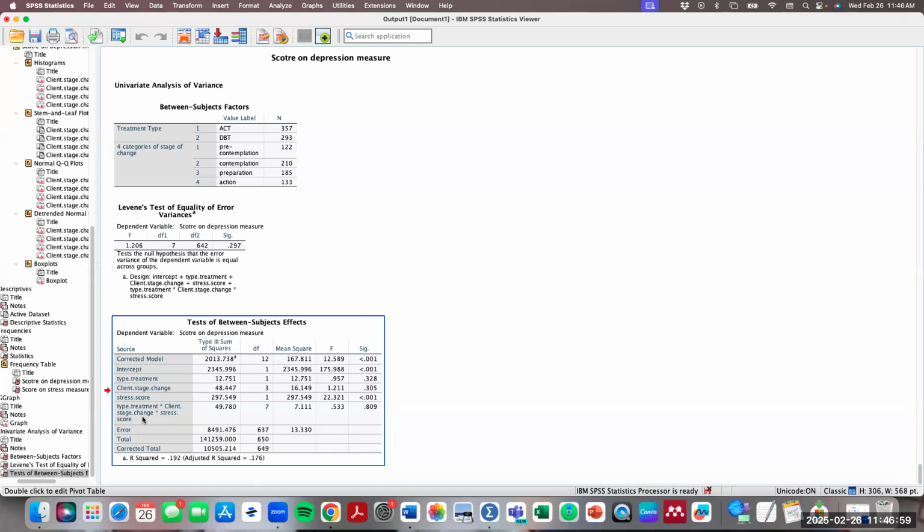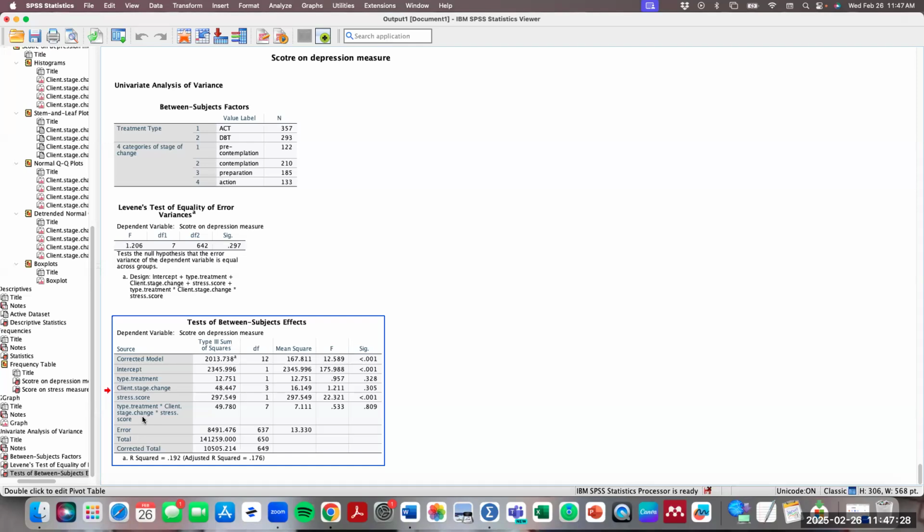And it is telling me that the F is 0.53 and the p-value is 0.809. That is not significant, which means that we have passed the homogeneity of regression slopes assumption. This is a really important assumption because if we had not passed it, if this had been significant and less than 0.05, then we would need to drop the covariate from all future analyses. We wouldn't be able to include the covariate after all in our study.